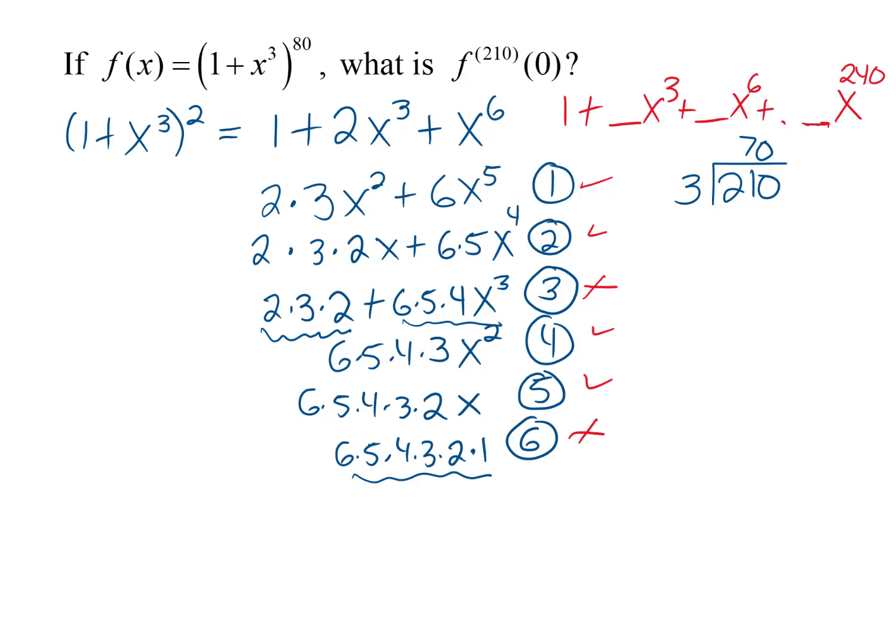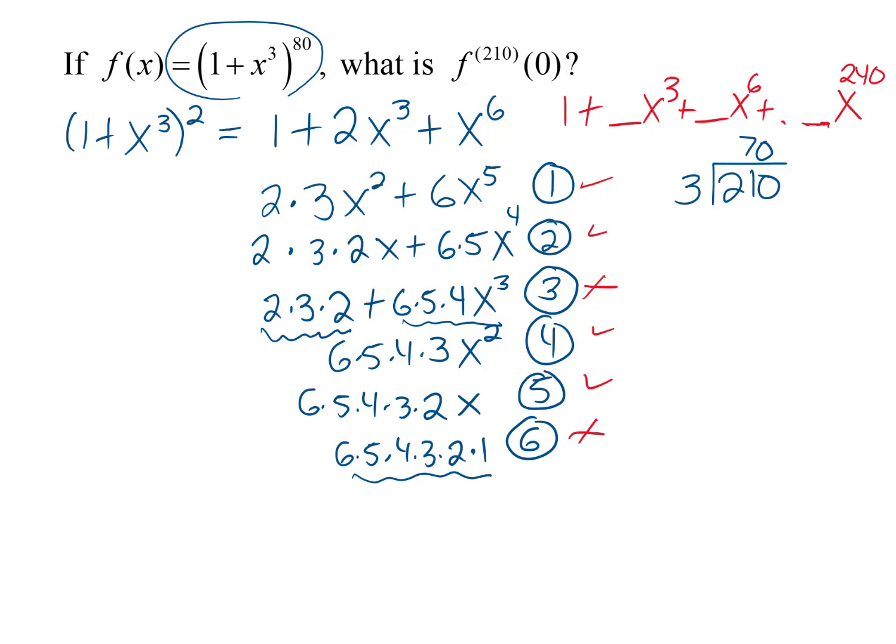The next term is going to have an x cubed, and the one after that is going to have an x to the 6th, and so forth. So if we're evaluating at 0, all of the terms after are going to be 0 because they'll have x's in them. Now we realize that the 70th term comes from the 70th term in the original expansion if we had expanded this thing all out.